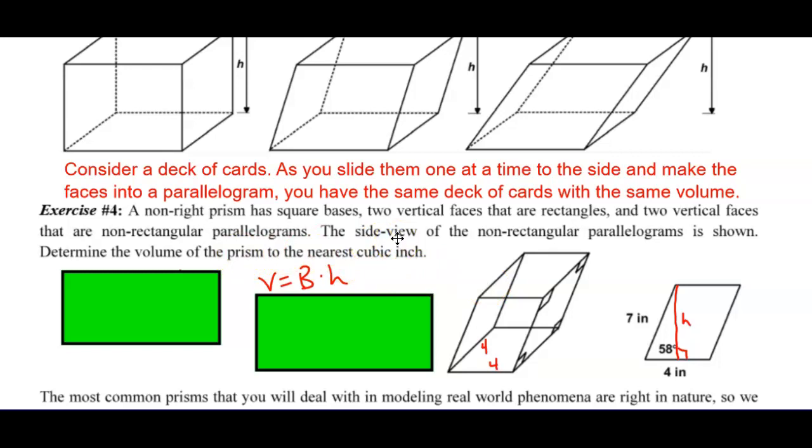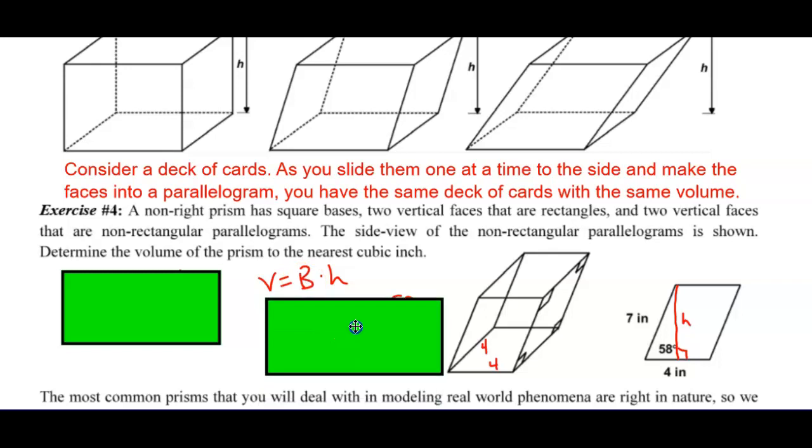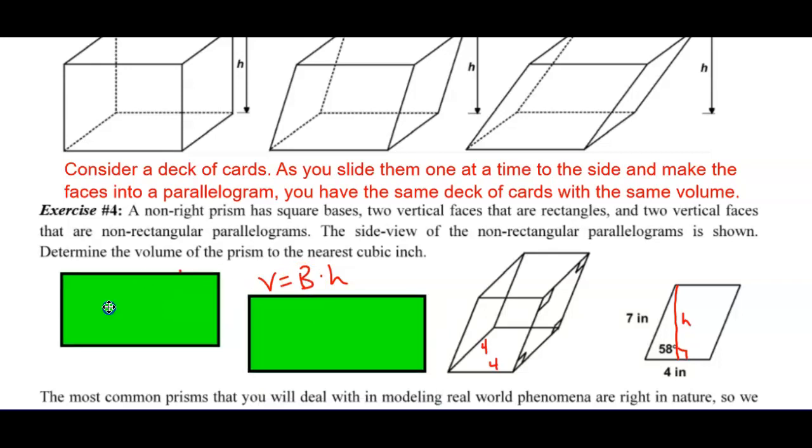All right, well, in order to do this, we need to know what the area of those equal bases are. So if I need to find the area of this parallelogram from the side, it's telling me there's a 58-degree angle, but a parallelogram's area is not base times slant height, it's base times perpendicular height. So I've got to figure out what this perpendicular height is first before I can know what this capital B is. So that's the first thing. I need to figure out the height of the parallelogram.